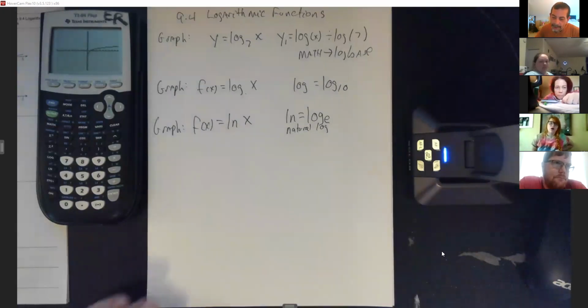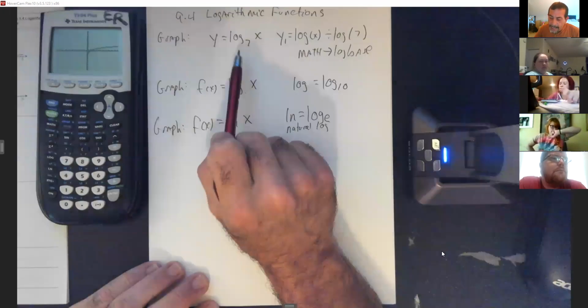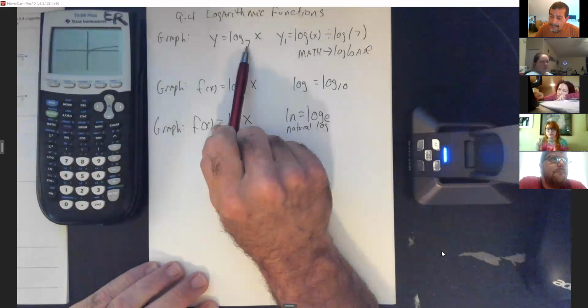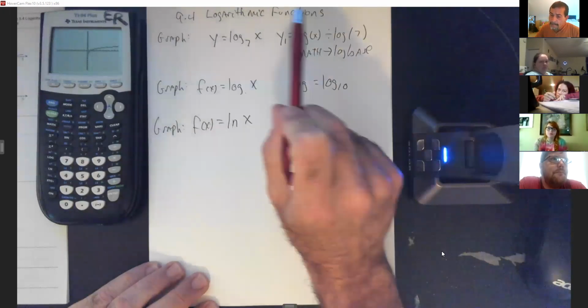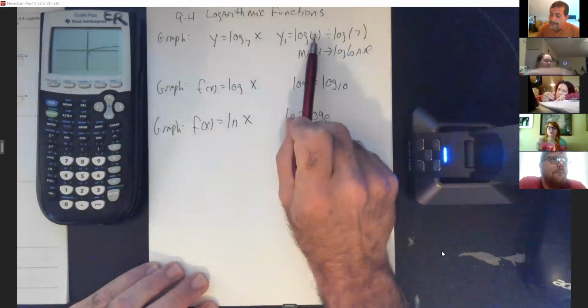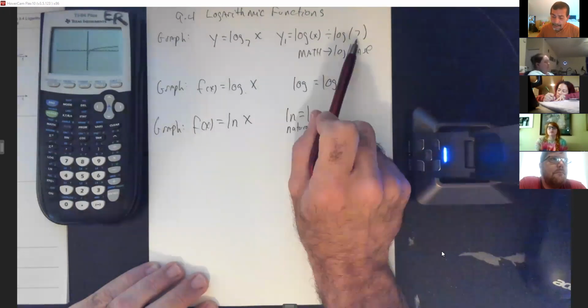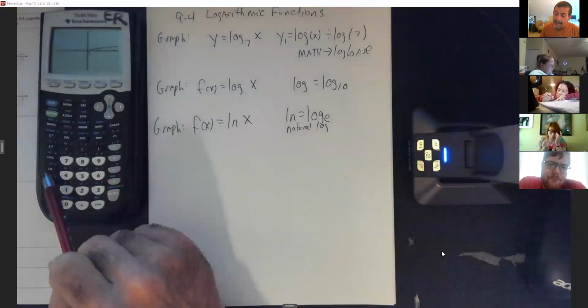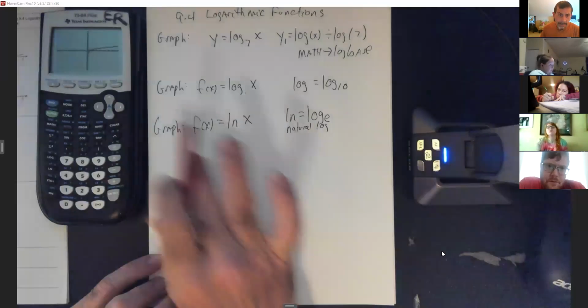All right, so that's just showing you the 3 things you might have to graph. If it's got a base like this 7 on the first one, use the log base, or Kelsey would have to do the log x divided by the log of 7 on those. The log and the ln both have them on the front of the calculator, so everybody can do those problems, okay?